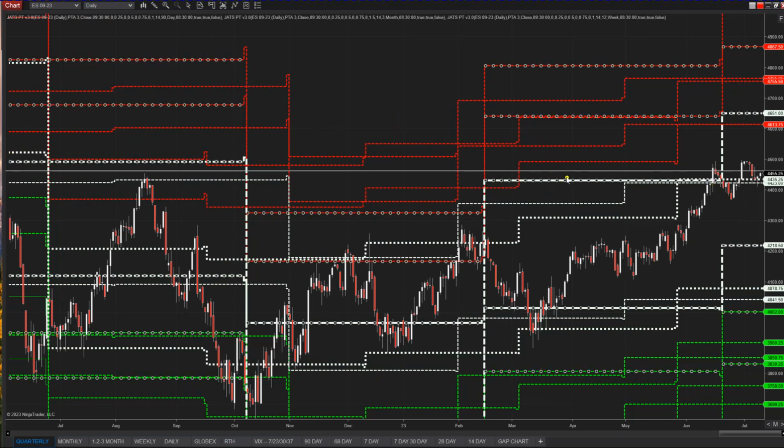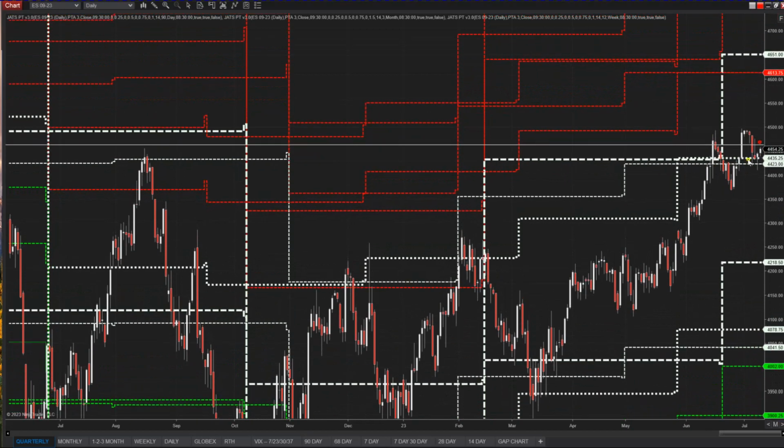You can see they have a very thick white line. That's a very powerful first standard deviation of the quarterly expiry. And as you can see, the level is being held as support at this time. So the market is catching a bid here at these quarterly levels. That's very positive that the market wants to hold on. We just started the quarter, and so it looks like we're catching a bid.